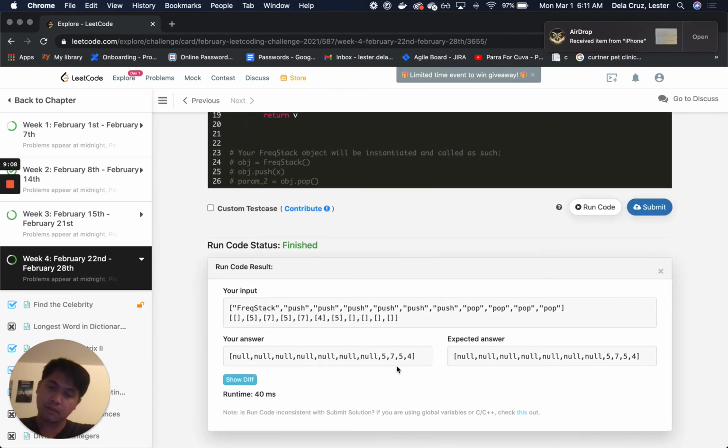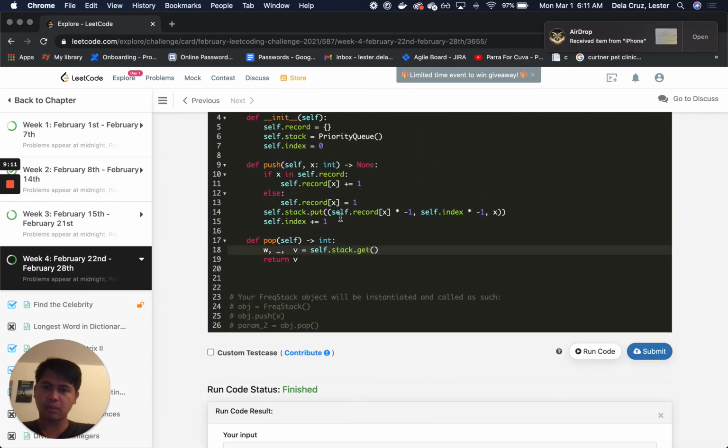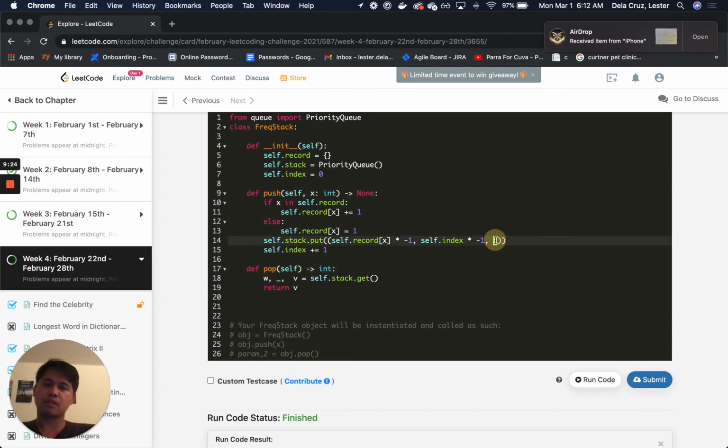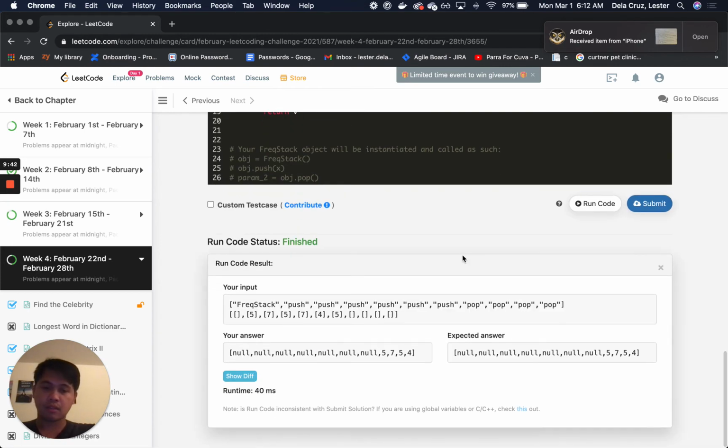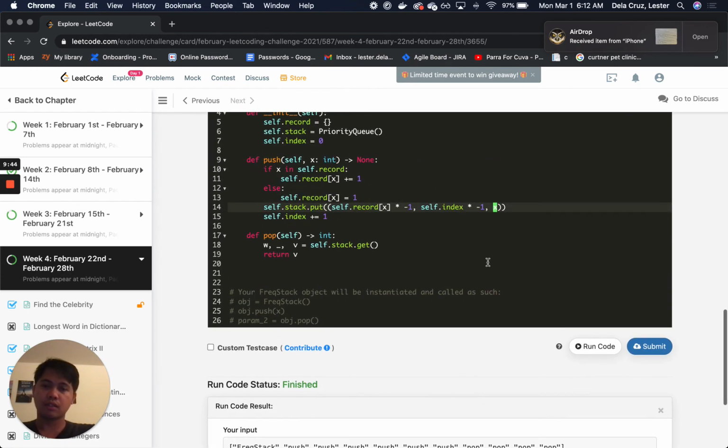Oh, that's interesting. So I found out something about the priority queue. It's a comparator of the weights in the front. Or actually it's a comparator of all the tuples. That makes sense. 5 was going first earlier because it is less than 7. Oh, I see. So having this would actually order the queue based on the comparators. This makes sense. Okay, well, let's see.